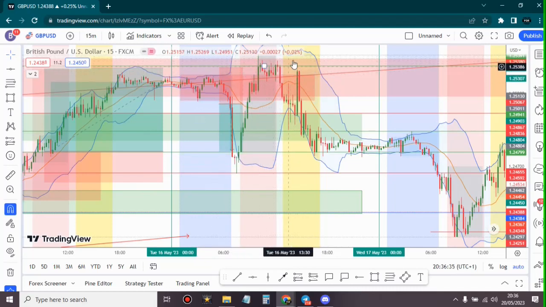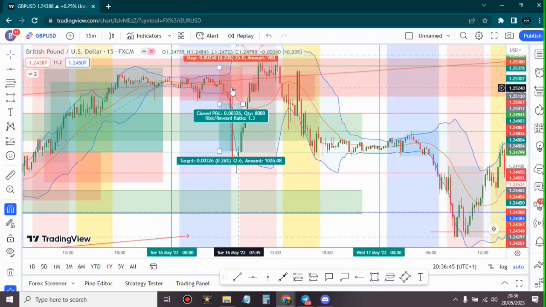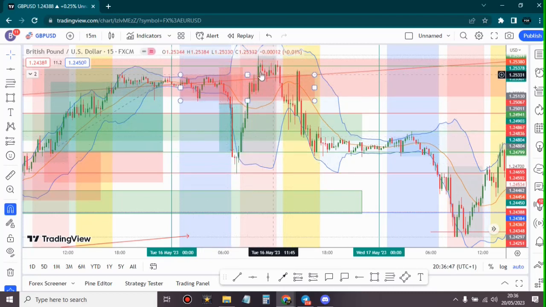What happened here was just a fake out, because the market wasn't able to keep this pace, if you know what I'm saying. Because the Asian range was bearish on that particular day, after the weak breakout the market fell back down, came again and retested that area, but with a strong candle it fell down.